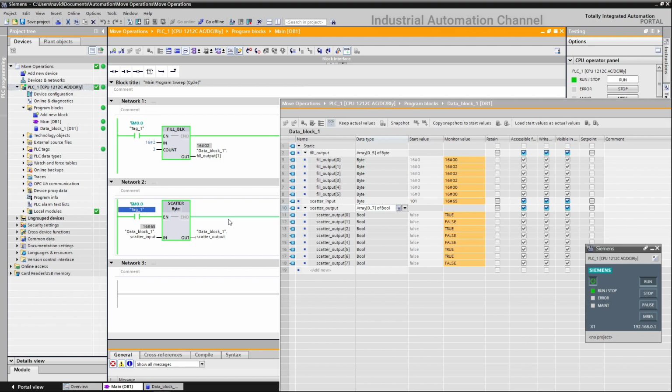As you see, now 101 is parsed to bits and saved in an array.